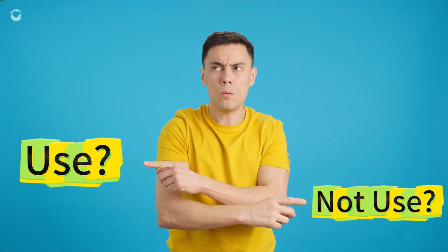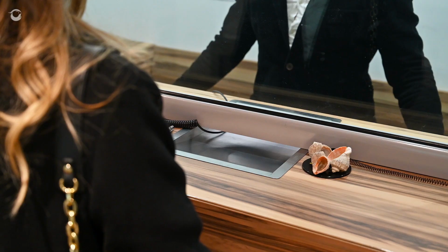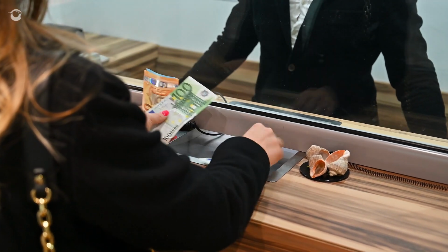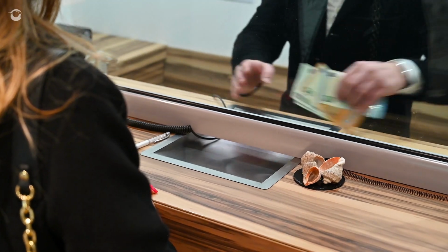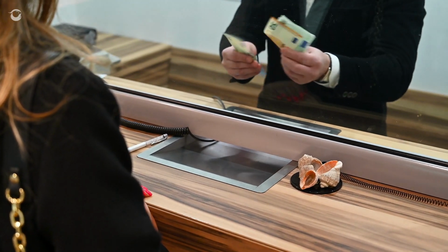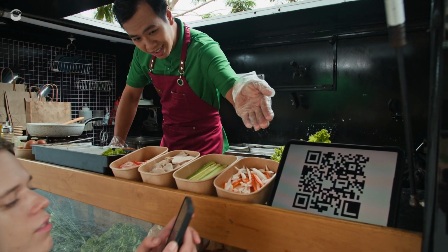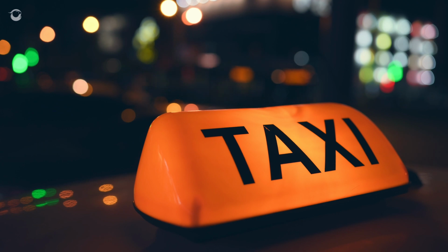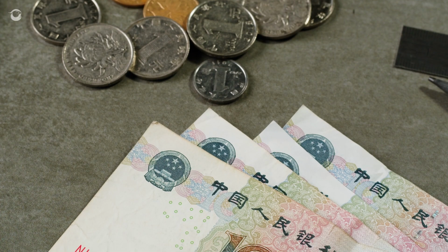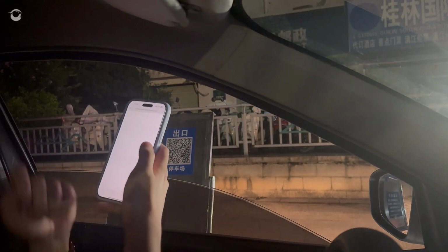However, some travelers may still be hesitant to use mobile payments. Don't worry, cash and bank cards are also accepted in China. You can find currency exchange offices in most international airports, upscale hotels, and ports. Additionally, you can exchange some cash with your passport at a local bank. However, due to the popularity of mobile payments, paying with cash can be inconvenient in certain situations. For instance, when taking a taxi, the driver might not have enough change. Therefore, we highly recommend using WeChat Pay or Alipay.